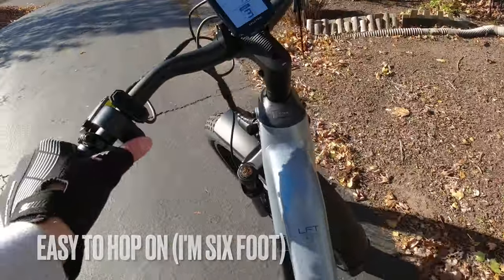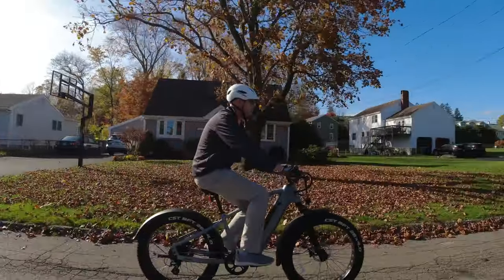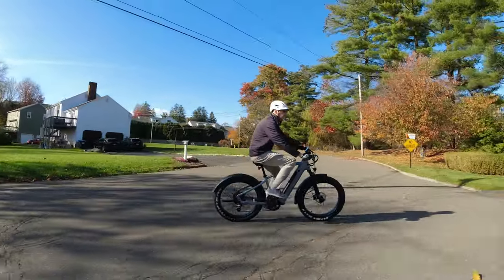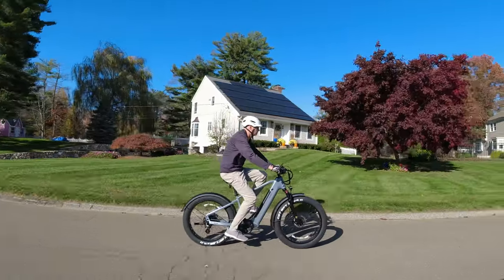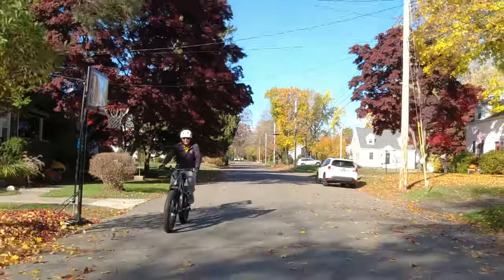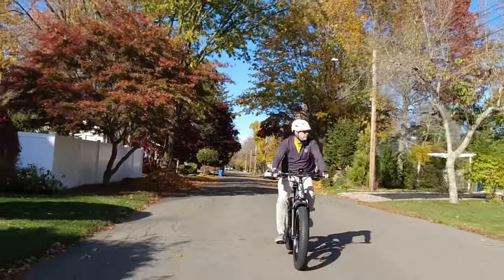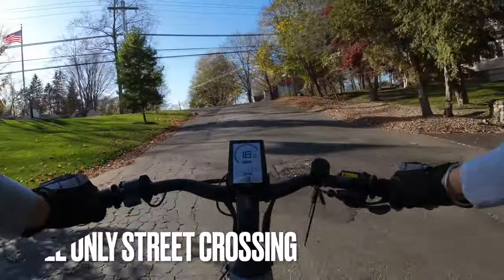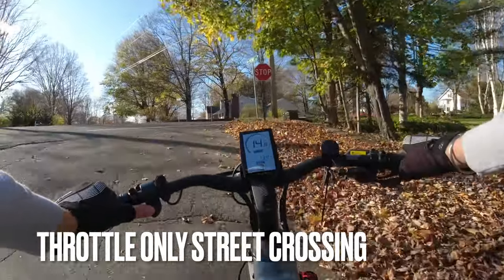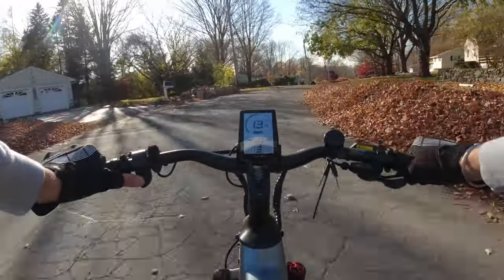Very easy on this bike, and no issues there. And yeah, nice little torque here off the line. Nice pickup there, crossing the street.